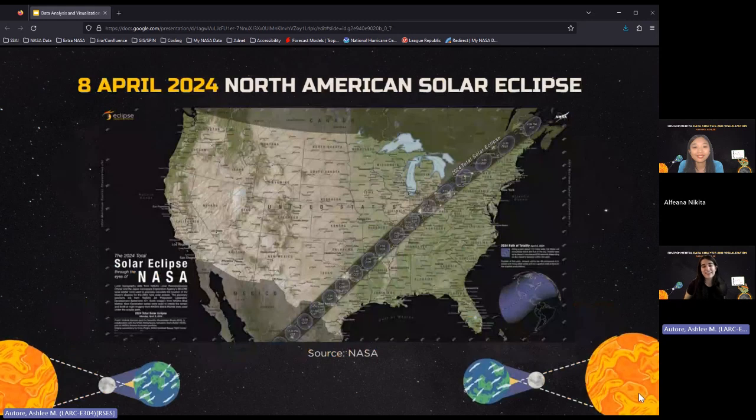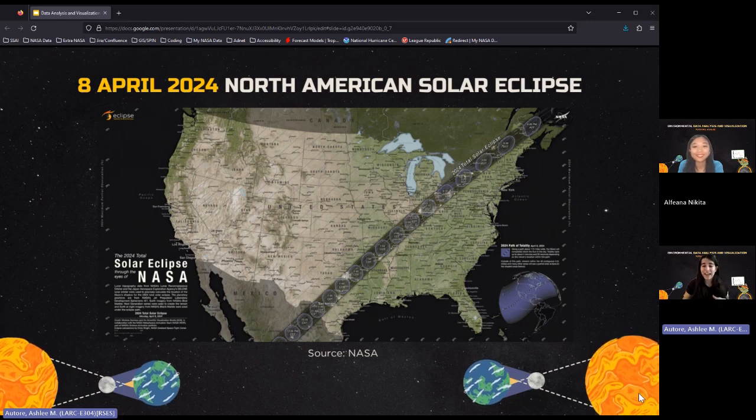So this is the eclipse that happened over North America on the 8th of April this year in 2024. So that is the full path of the eclipse. Now that you see is the path of totality, and people outside of there, like even those along the East Coast, could see a partial eclipse. So they didn't get the full experience, but they still got to see some changes going on, which is really neat if they also sent us their data, because then we can compare what they saw compared to what the people in the path of totality saw.